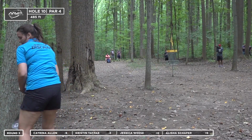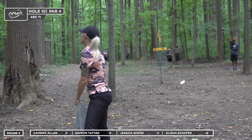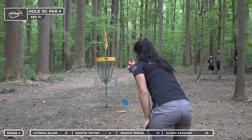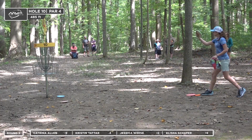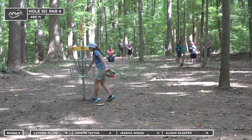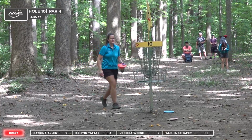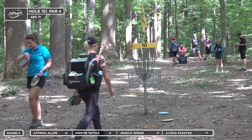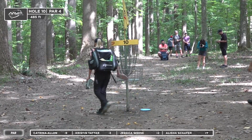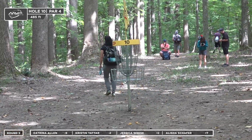And Alisha's not able to connect. Her putting was so phenomenal in rounds 1 and 2. And it has not been bad today, but it's just a bit off. And Catrina, that may make for her third or fourth birdie look that's hit just off the front of the basket. It seems like her angle is dialed. It's just a matter of the power. And that could be a little bit of fatigue. I mean, they've been out here playing one of the most challenging courses in the world for now 3 rounds. So if you're coming up a little short because you're 10% fatigued, I could understand that. Needless to say, she's got the easy tap in par, and she's sitting on a comfortable lead, which increases by 1 as Kristin walks away with the bogey.